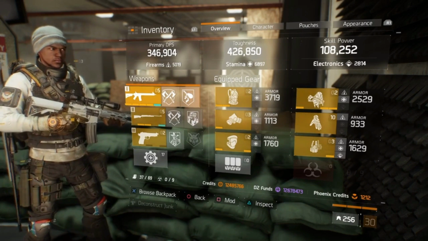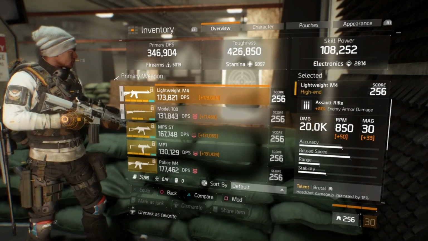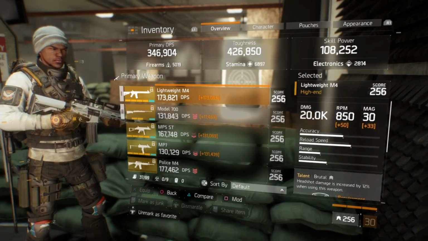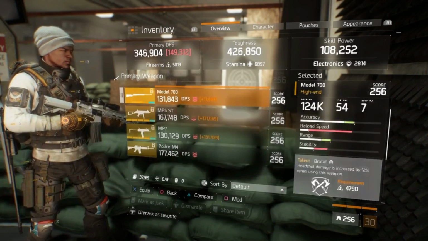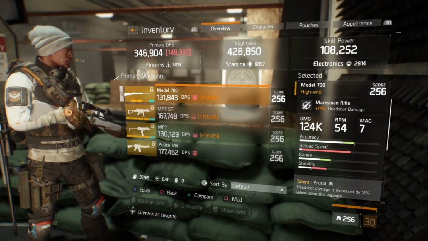So if we look at the guns first that I'm using with this build, I am using the lightweight M4. It has 23% enemy armor damage, base damage at 20k, and my talents on there are brutal, deadly and responsive. Also, I do use the Model 700, but I do filter between the MP5 and the MP7.